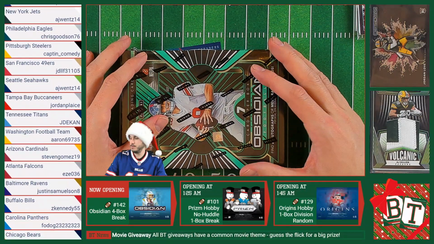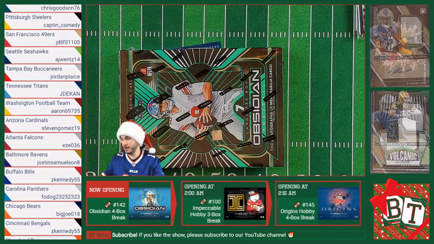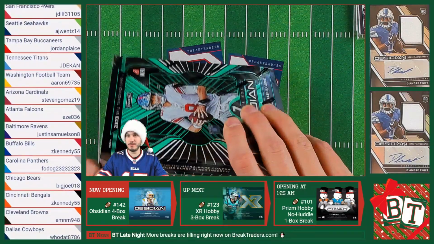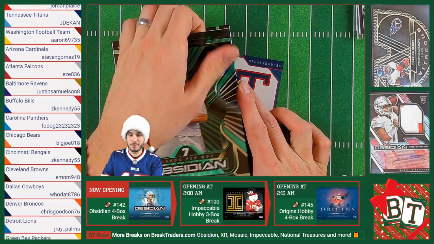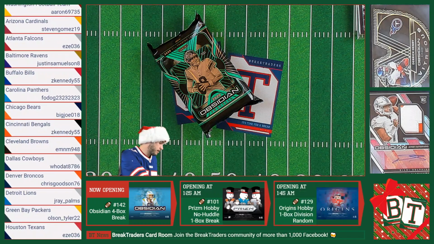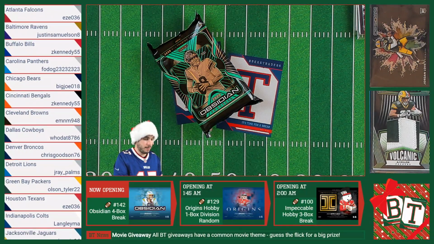Definitely the NFC North and hot. Spicy. We are rolling. We are starting to roll now. We've got Prism. We've got XR coming up. We got Impeccable coming up. We got Prism coming up. Our last pack of the 4-box break that has been a beast.